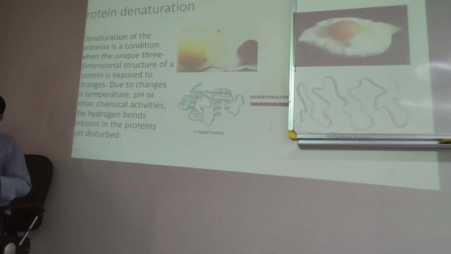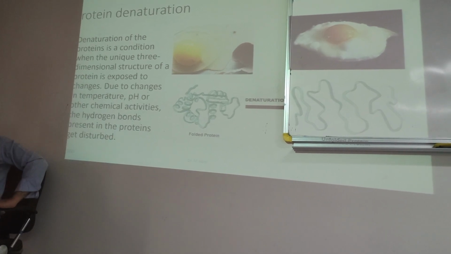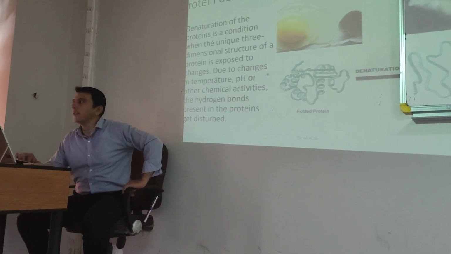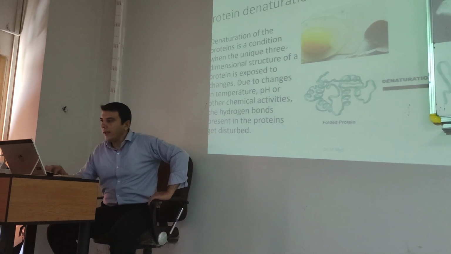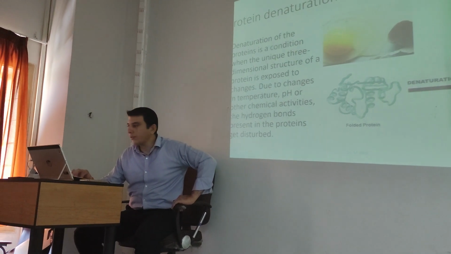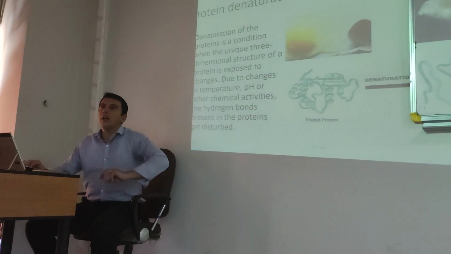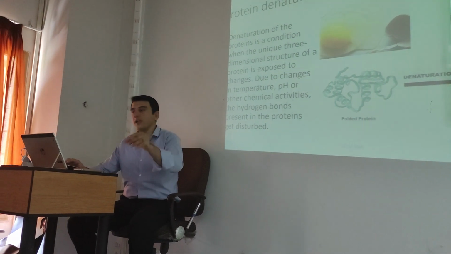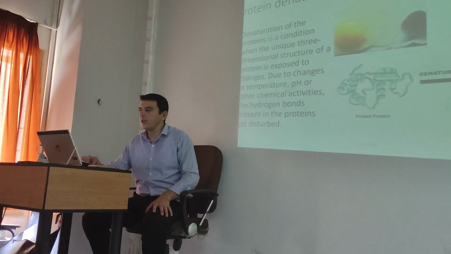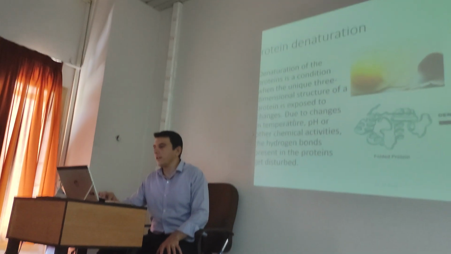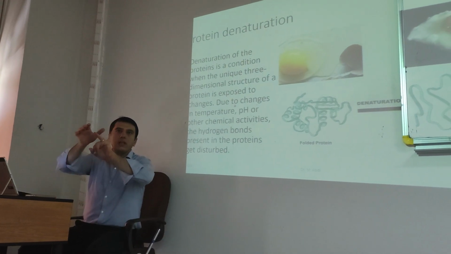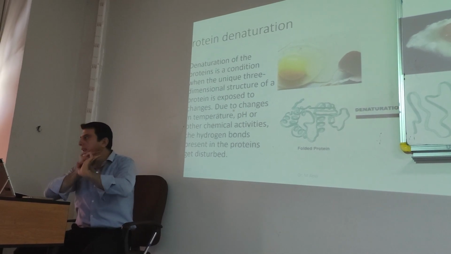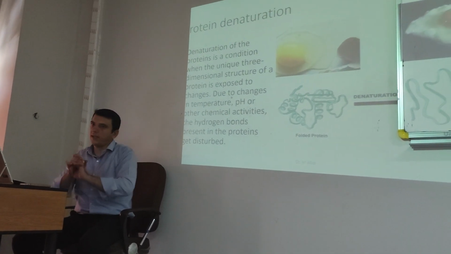When you cook an egg, the reaction which happens is denaturation of the proteins in the egg. So the egg proteins denature and produce a fried egg for you. There are several chemicals and conditions that can denature proteins, for example change in pH, chemical agents, and also temperature. So temperature, pH, and several chemicals can lead to denaturation of proteins.